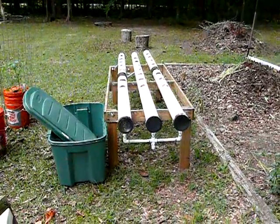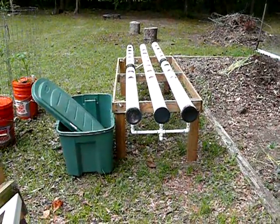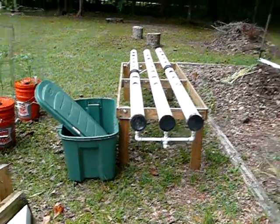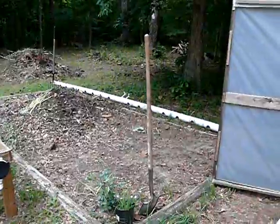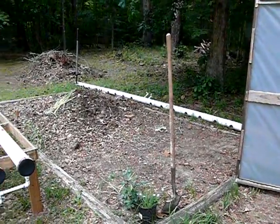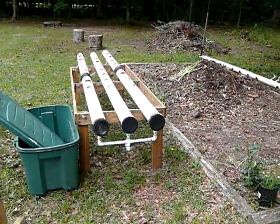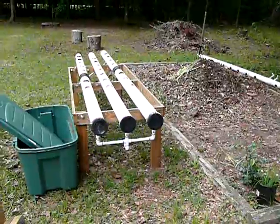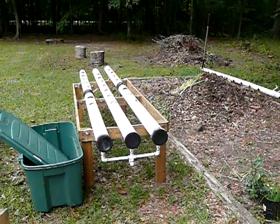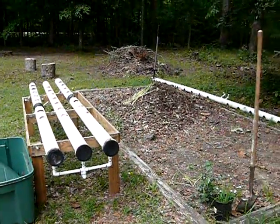Hydroponic system — I'm going to move outside. What I plan to do, I've got a little bit bigger reservoir here than I had last year. These are the tubes. This long, linear configuration is what I had outside last year. I'm going to tie both these systems together and feed them off of one reservoir. I'm going to do a flood drain system again. I hope to have it running by next weekend. I already have some plants that should be ready to be put in the aggregate by then.